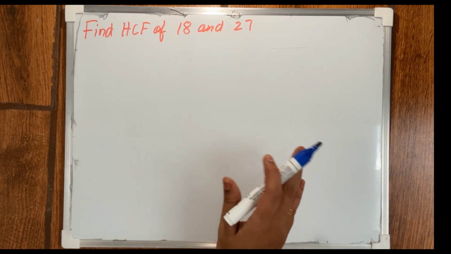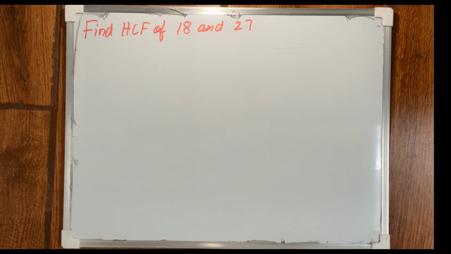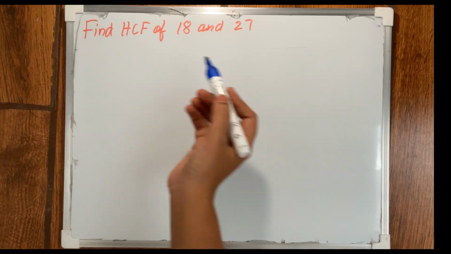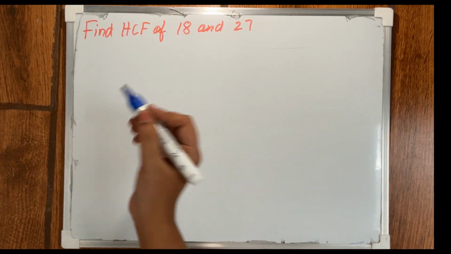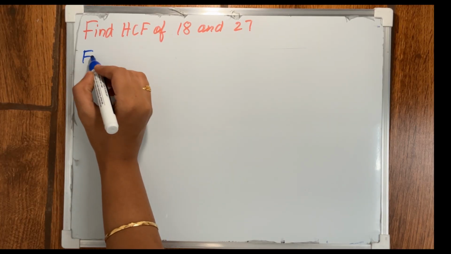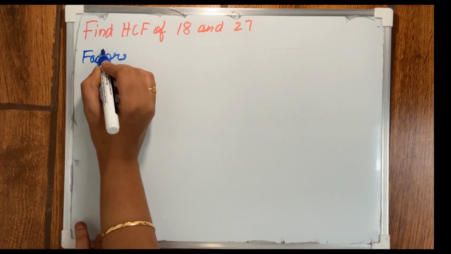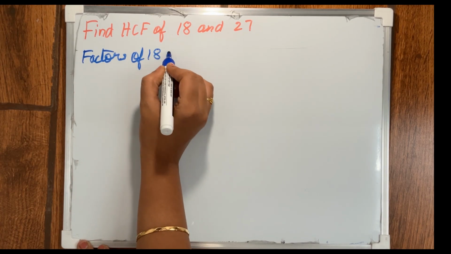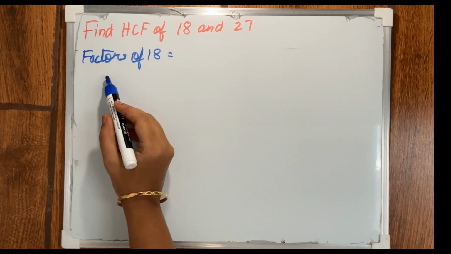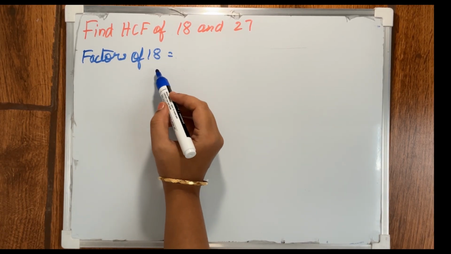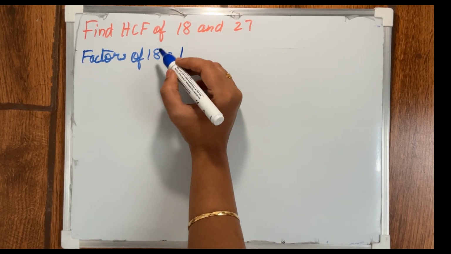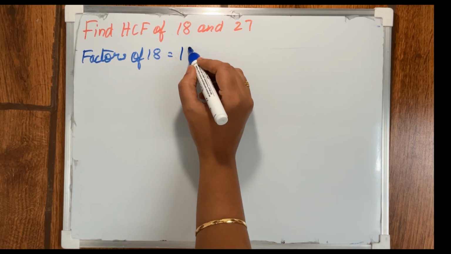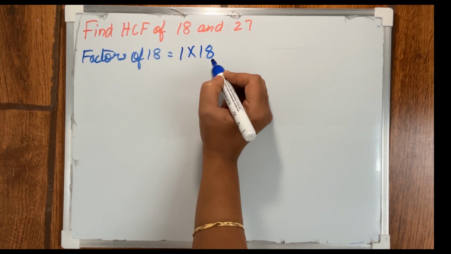For this, you should be familiar with the multiplication of all the numbers. Then you can solve this problem easily and quickly without doing any workings. So first we have to find the factors of 18. Now you are all familiar with factors, which means 18 should be exactly divisible by the number. And as I said, the number 1 divides exactly into any number. So first we will write 1 into 18.